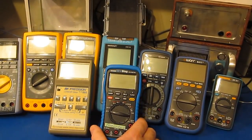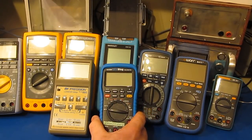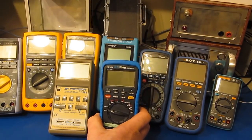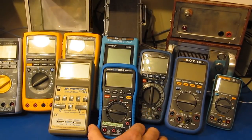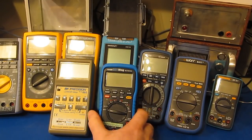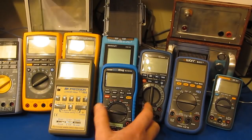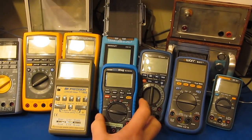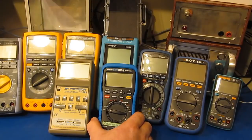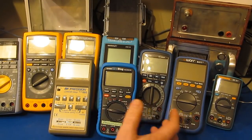Hello again and welcome. After posting part two, a viewer commented how they purchased a brand new 121 GW a couple of months ago and their meter was newer than what these two are that I just purchased. I purchased both of these production meters from Dave's EEV blog store, thinking that if I purchased directly from Dave — the guy who worked with UNI-T to develop the meter — I would get the latest hardware. Basically, I've spent six hundred dollars on old stock. Unfortunately, Dave's site never notified me that these were old stock meters.